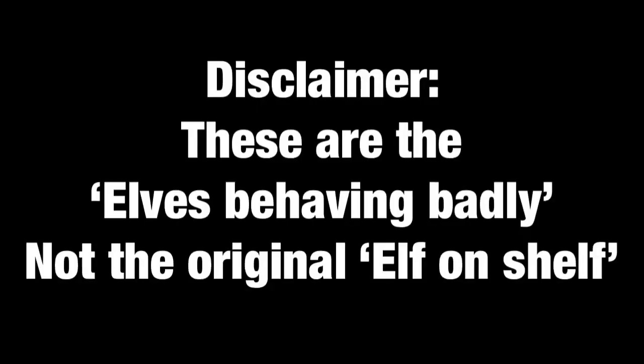So let's get started. Here are my little elves that I found. How cute are these? So like I said, I've been looking for these little elves on the shelf for some time now. And can you believe each of these elves were only $6.99? $6.99, that's right, $6.99. Not $70, not $80, $6.99 each. And they are super adorable. Finally found an affordable elf on the shelf that I could buy. And because it was so affordable, I was able to buy two of them, which is crazy.